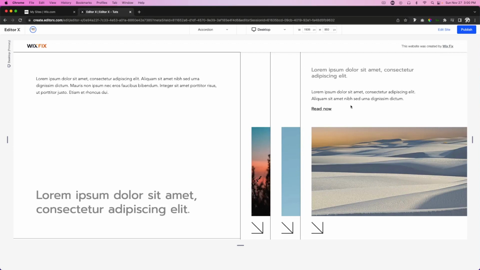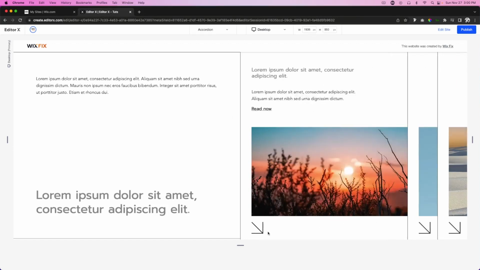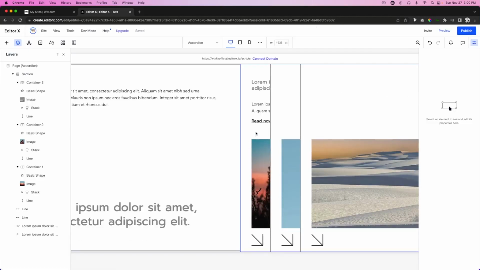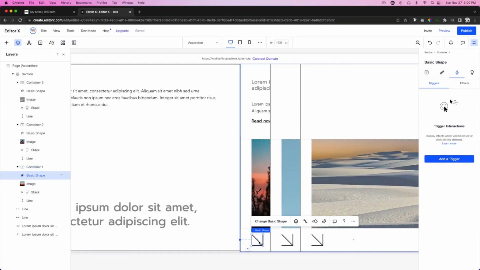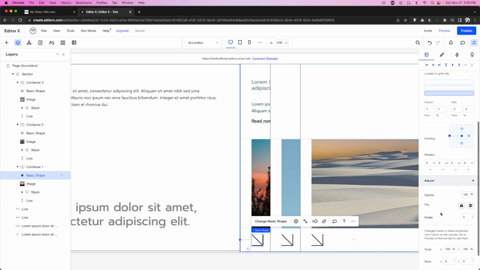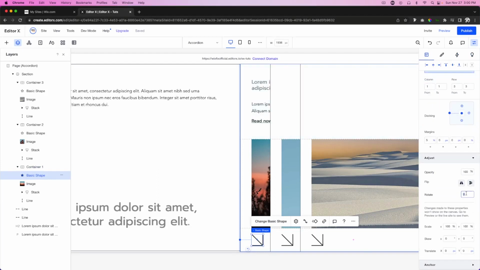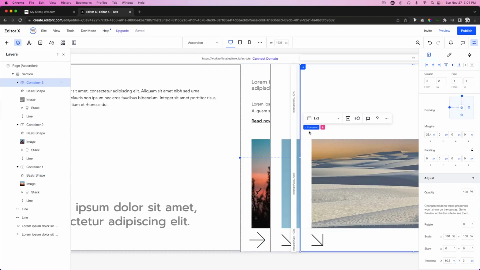Now the last thing that we need to do here for this to work completely is to do the arrows. So when there is one active, what we want to do is have this pointing to the right. So if we come over to layout and I press adjust, we'll rotate this -45 degrees. So it's pointing to the right because initially this is the one that's active, right? But these ones are the ones that are not. So let's go ahead and do this effect for container 2 and 3.